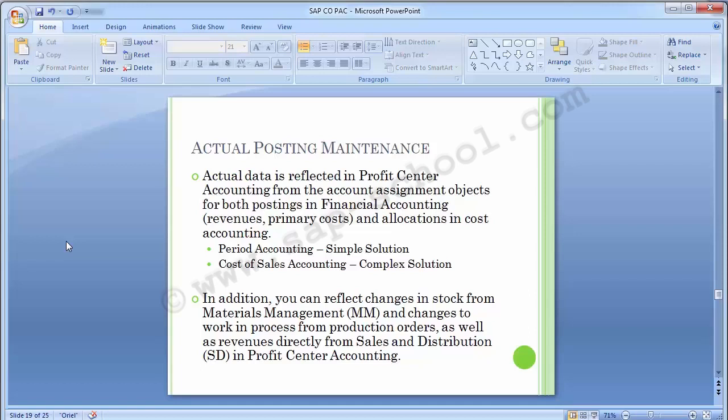Now we cannot do any kind of unit testing or any kind of transaction testing right now. We'll be able to do that probably in the next training session once we are done with the cost center accounting. Then we can do certain transactions and we'll see how these profit center, cost centers and cost elements flow into the SAP system and what the different reports for that are as well. So you can go through this profit center customization in your SAP system, and that is it about the profit center. We are done with it.